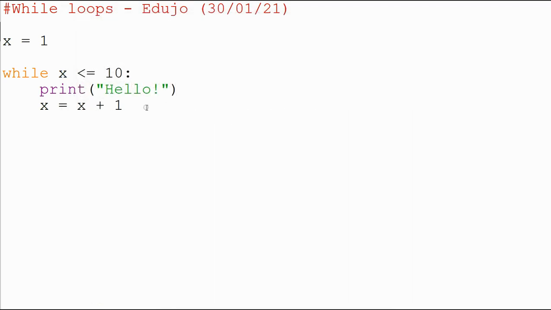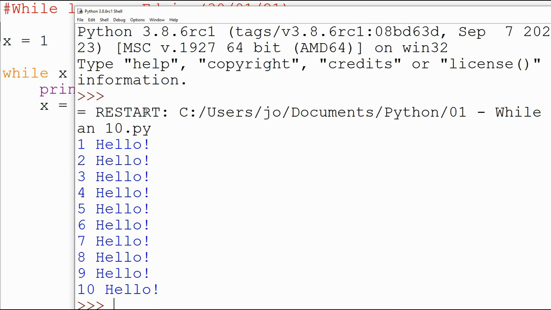But let's say you wanted to say different things. You wanted to number it, for example, 1 hello, 2 hello, 3 hello, and so on. It's a simple example. I'll put x, then a comma, just like you learned in some of the very earlier videos when we output text and integers together on the screen. When we run that, you'll have 1, 2, 3, 4 all the way to 10, and it says hello. So that's one way you could number it.